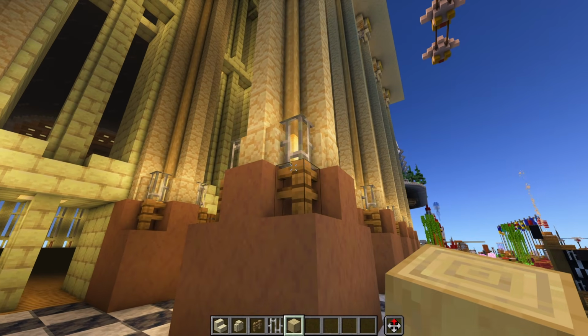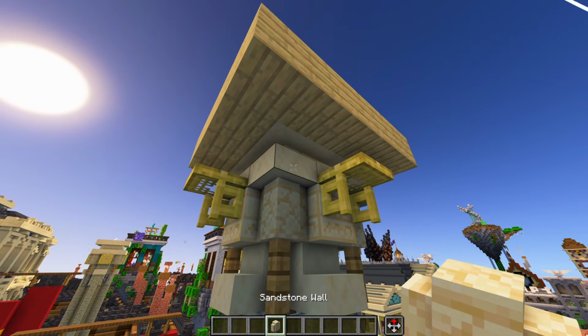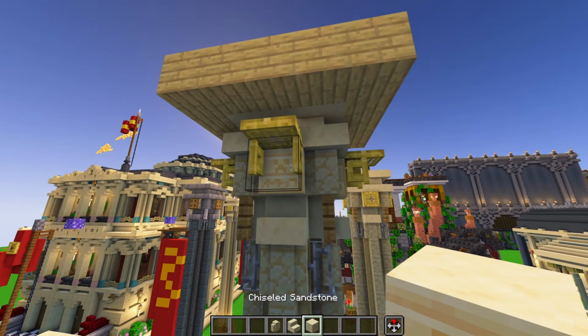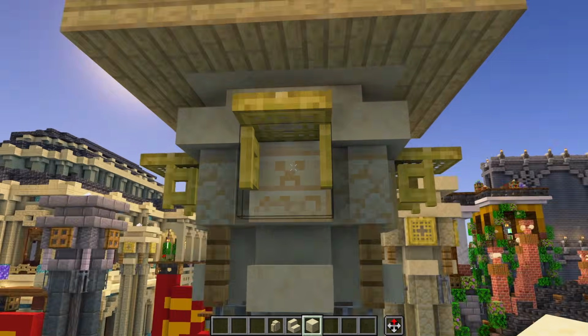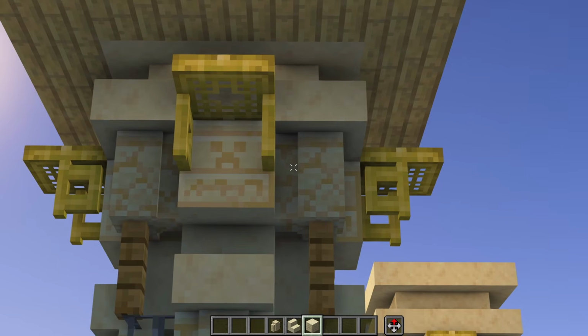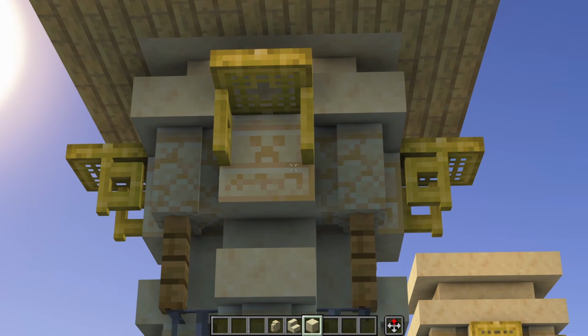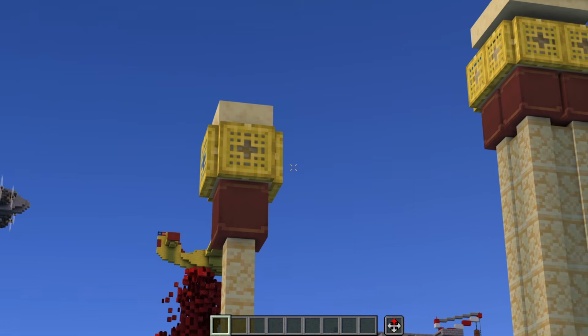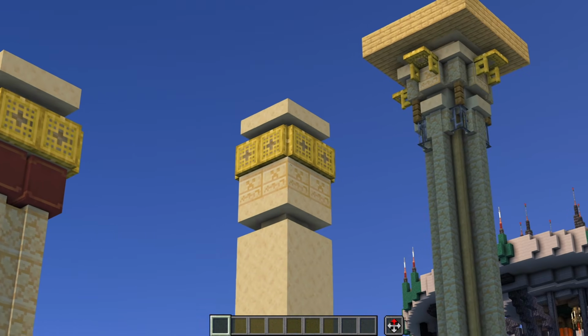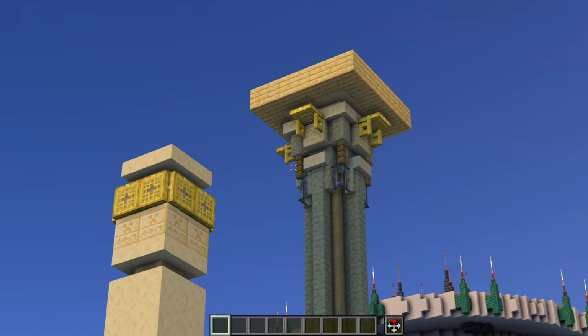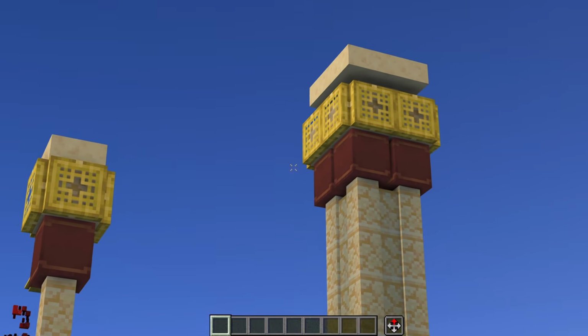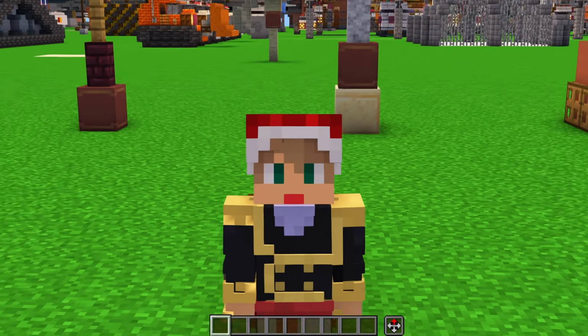But that's not all. You see, by using walls and stairs, and very importantly the chiseled blocks, we can also add texture to our columns. That would be very hard to do if we simply didn't have them in our build. Now, you can go simpler or more extravagant, again depending on your scale, and I'll show you how I've applied some of these in real builds a bit later on, but let's move on to Ionic columns now.